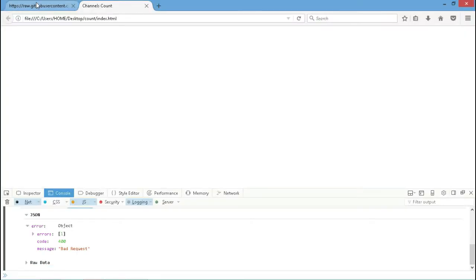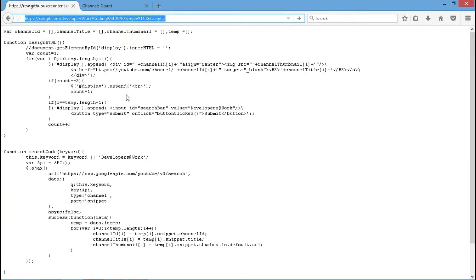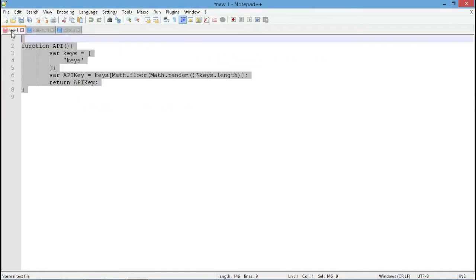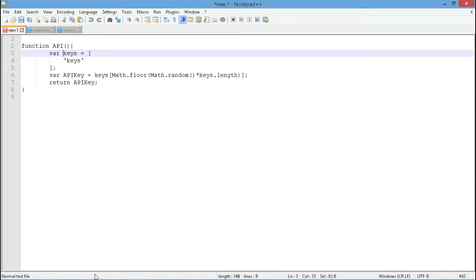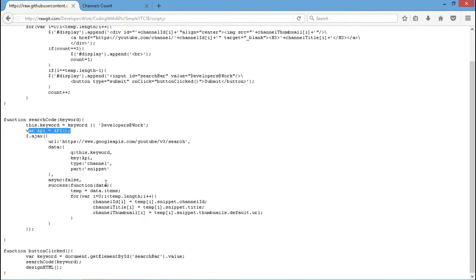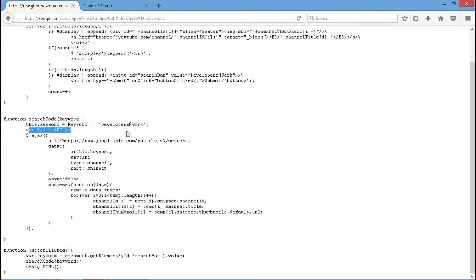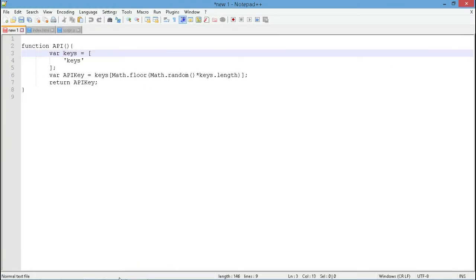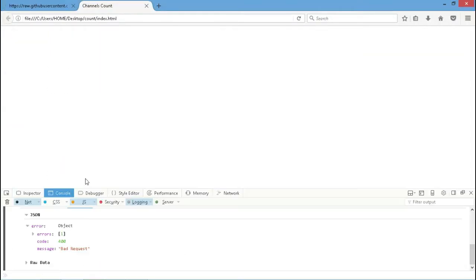So search code should have a keyword that we are sending right now, and okay, so this is the API as I know. So let me check my open. So API, that's right, and I have already checked it before, and we're just sending it as a request, and everything should be okay.